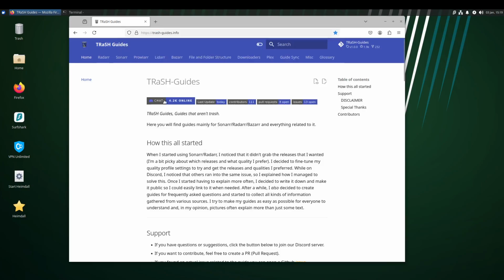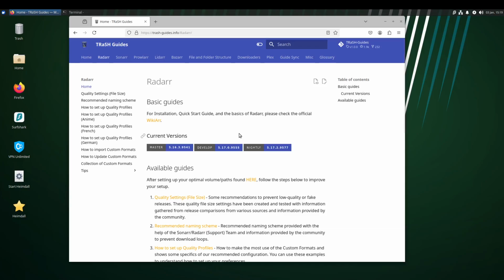What you can learn is the optimal way to set up most of the programs, as far as quality and so forth. So if you want to get the best quality, you can set it up to only acquire those types of files, like something that's 1080p or 2160p or something like that.